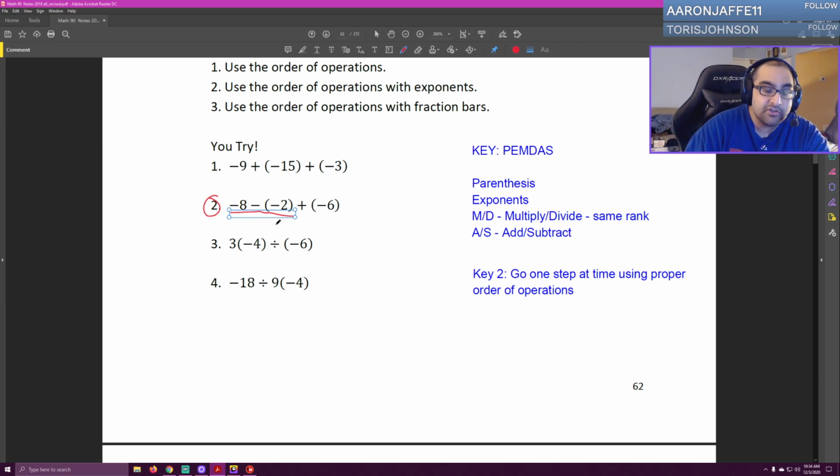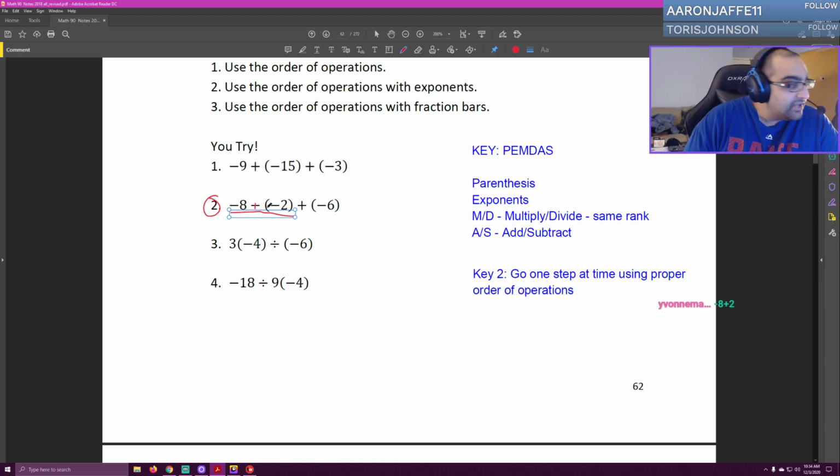Since we just talked about how to subtract negative numbers, let's rewrite this problem in terms of addition. To do that, we have a negative here, so we're going to get -8 plus +2. That's correct. Here we're just going to make them plus. And so what do we get here? What's -8 plus 2? It's -6. Good. So by just doing this first part, we get -6.